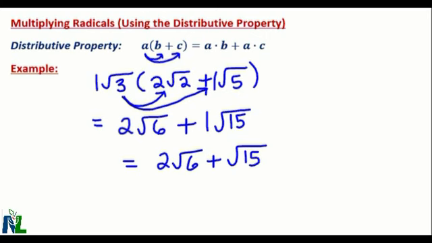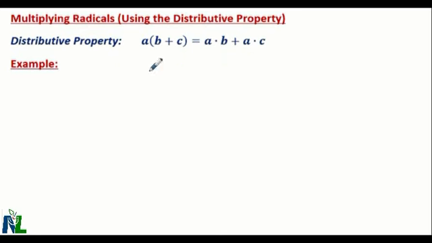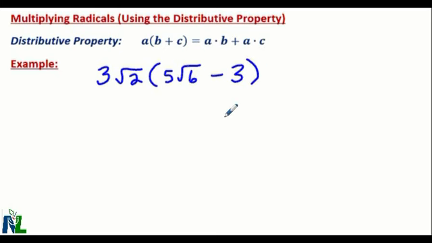All right, let's look at a more complicated example. Notice we're still using the same distributive property, but I'm going to start off with a mixed radical outside my bracket this time, and I'm going to use a subtraction sign as well. So I've got 5 square root 6 take away 3. Now, if you notice, this is just a regular number, and we're going to need to multiply it by a radical. So I'm going to set up my arrows to indicate what gets multiplied by one another.